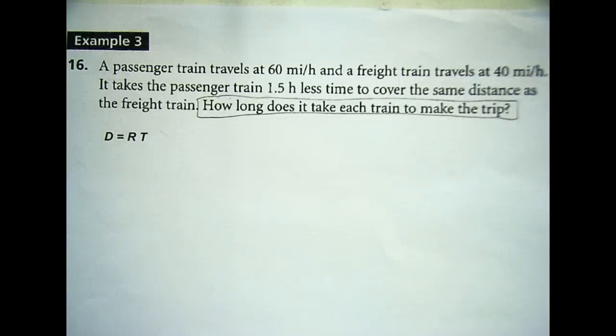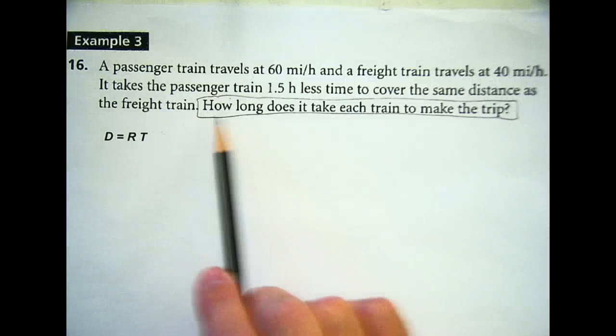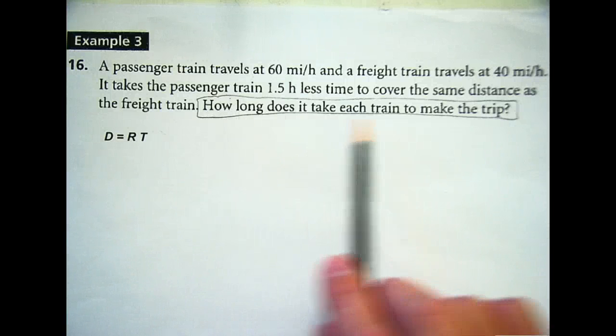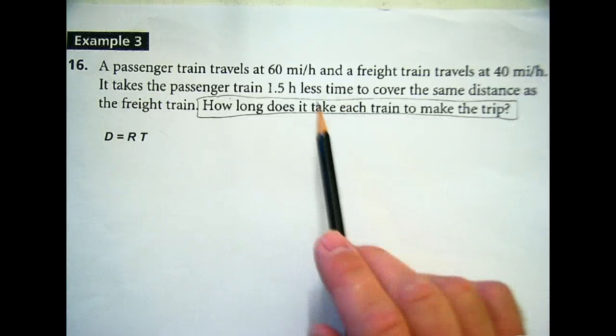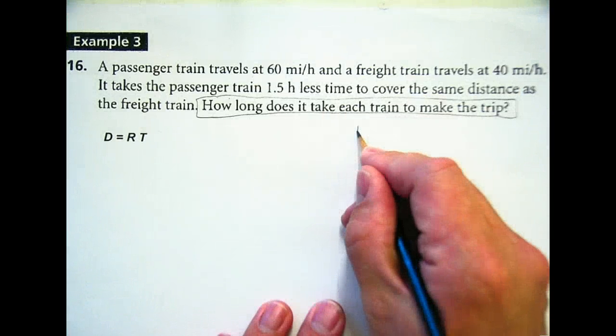Yeah, Caden? Because it gives us what kind of like multiplication and addition. It doesn't necessarily give us that. It does tell us something, though. Trinity? It tells you what you're looking for. It tells us our variable, usually. How long does it take each train to make the trip? Well, when they say how long, they're usually talking about time.